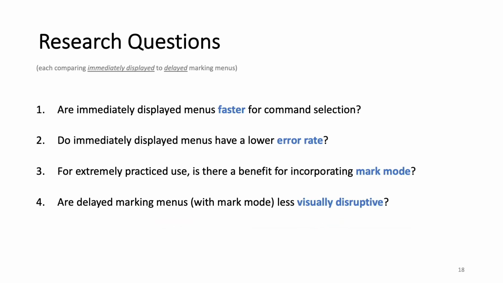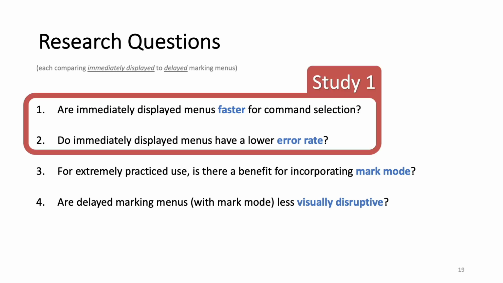With 3 controlled studies, we explored the following research questions. First, are immediately displayed menus faster for command selection? Do immediately displayed menus have a lower error rate? For extremely practiced use, is there a benefit for incorporating mark mode? And lastly, are delayed marking menus with mark mode less visually disruptive? The first study aimed to tackle the first 2 questions.